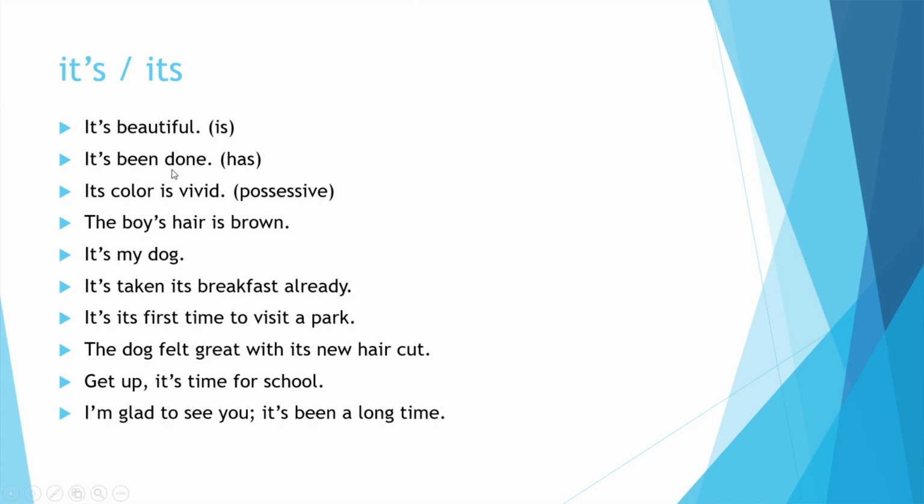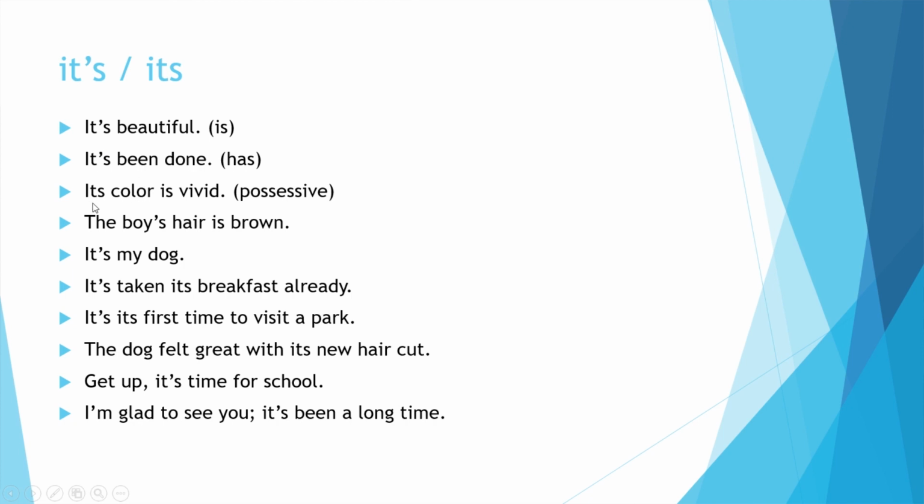So if we have past participle form of verb, here we have two. One is been, another one is done. This one is a passive sentence. So this way, this is the past participle form of verb and this is auxiliary verb. Sometimes we will not have this one, but we will have past participle form certainly. So if we have past participle form, then it will be has. And if we do not have any other verb, then it will be is.